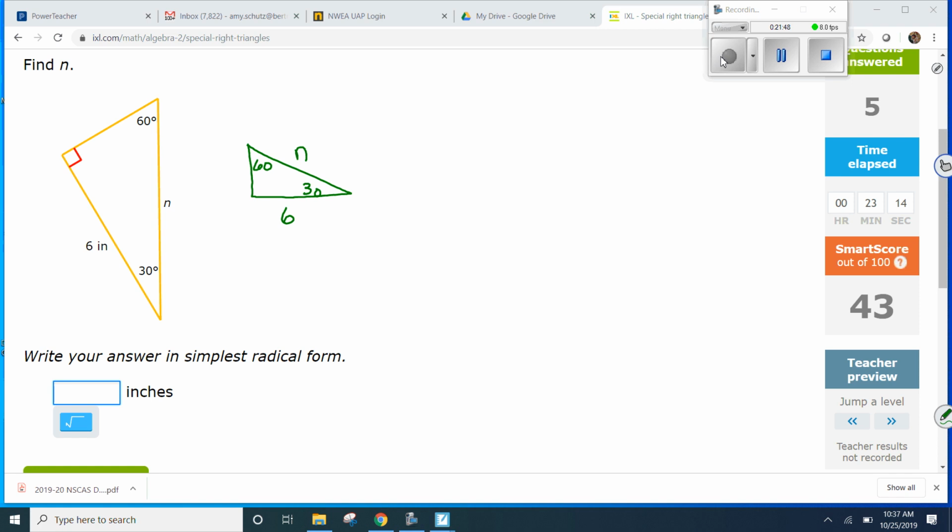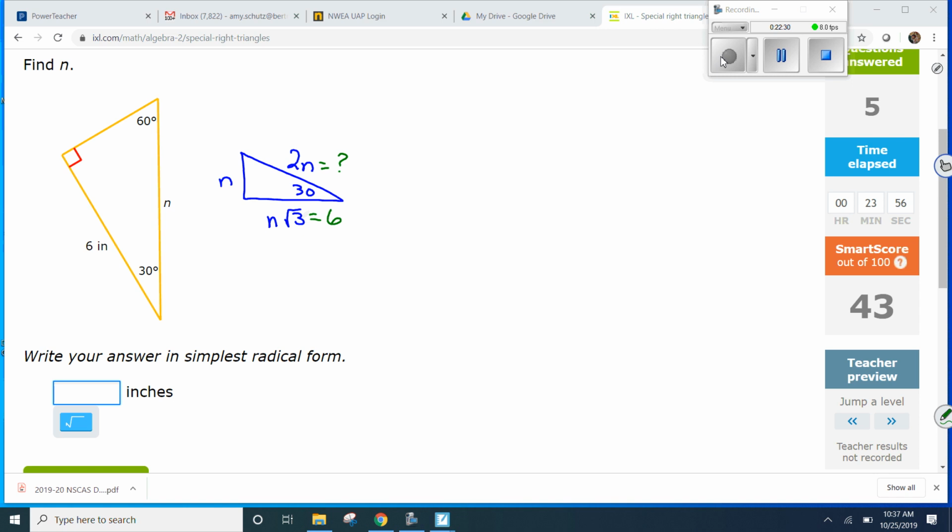In your special triangle, they're telling you here's 30. This is going to be n. This is n radical 3, and this is 2n. So the values that they give you in your triangle say that n radical 3 is the same thing as 6, and they want to know what is this value right here. So the first thing you would have to do is you would have to find n. It's not as easy as just having a coefficient to your radical in this case.